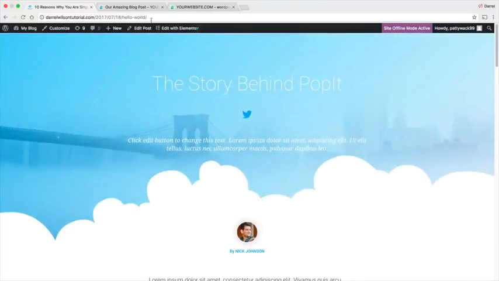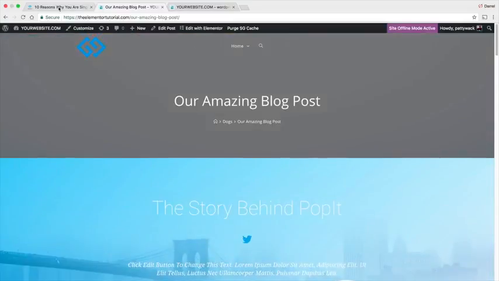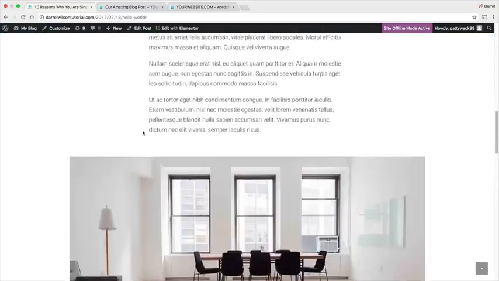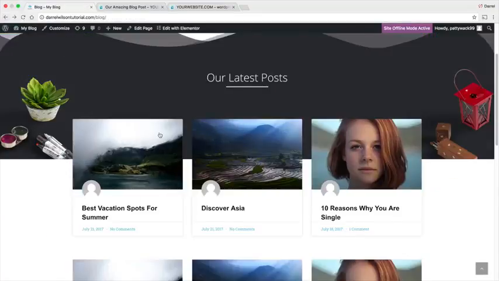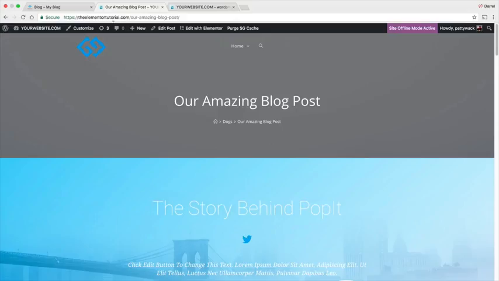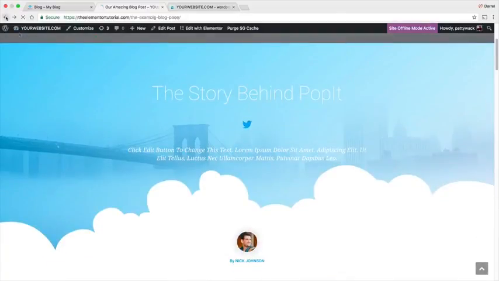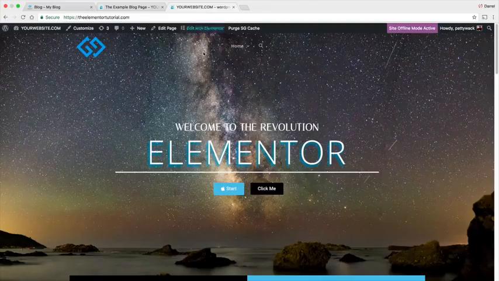So again, it's the same thing, except it just doesn't include this top part right here. So depending on what you want, I'm going to show you both versions, and then you can be the boss of your own website and decide what you want. So again, pro version, and this is the free version layouts right here. So let's go ahead and make the free version.